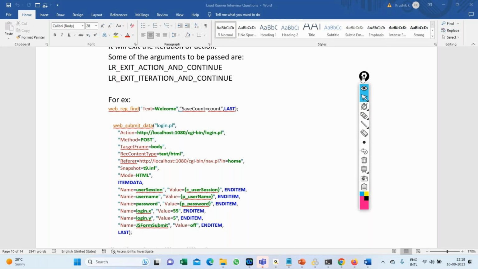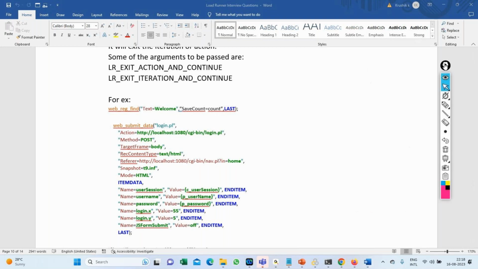Okay, so this question, what Sunanda is asking is what most of you might ask: what should we learn? LoadRunner, JMeter, what is the market trend? I have been observing the market trend for the last couple of years at least. The trend is that we should know at least two tools of performance testing.